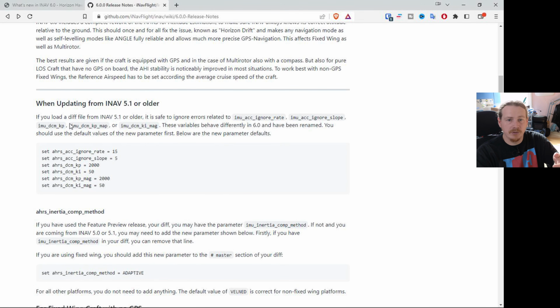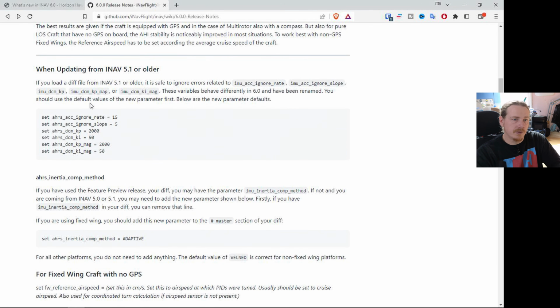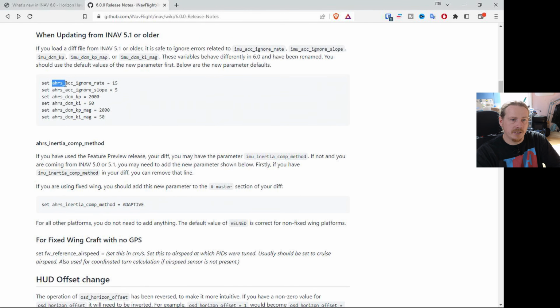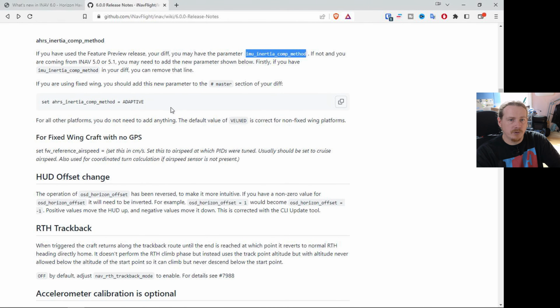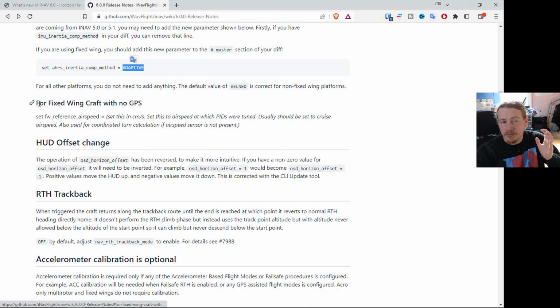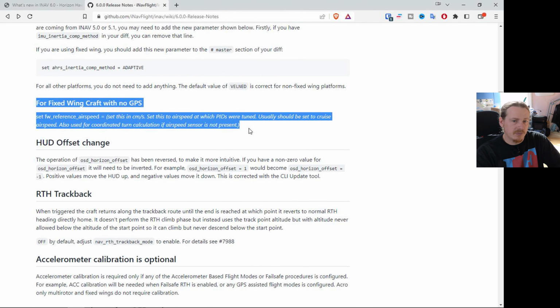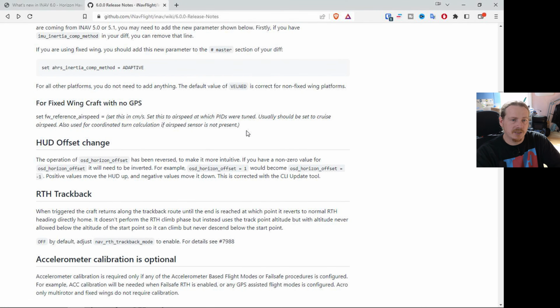They'll come up as errors, so you can ignore those errors. And the new values have AHRS, and the defaults are absolutely fine for pretty much everything. The inertia comp method by default is fine for quads, but if you're using a fixed wing, you need to set it to adaptive. Also, if you're using fixed wing without a GPS, pay special attention to that bit there.